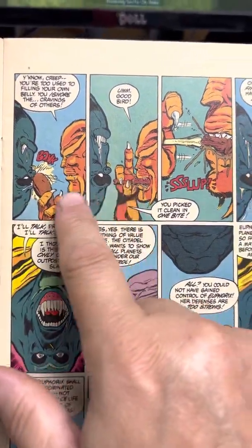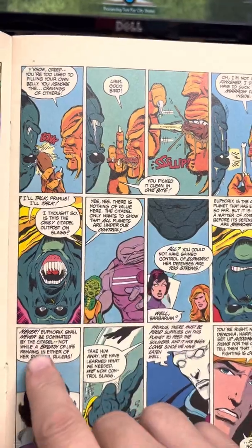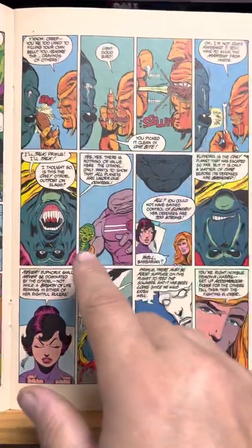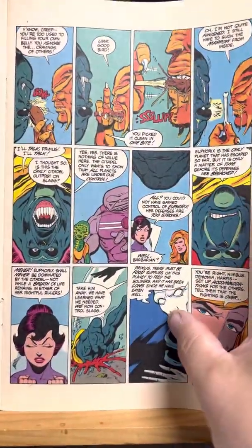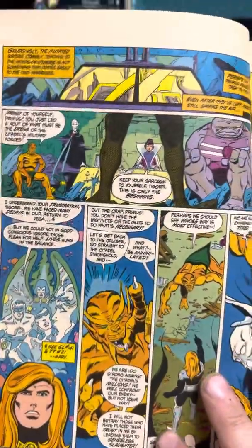And here is Tigor trying to intimidate him. He's just pretty much eating parts of his friends, or cohorts, in front of him. Like, I'm going to do that. No, I'm not going to talk. I'm going to talk. And she's detecting whether or not he's telling the truth, and he's using his spiritual powers to vaguely do whatever the hell he does.